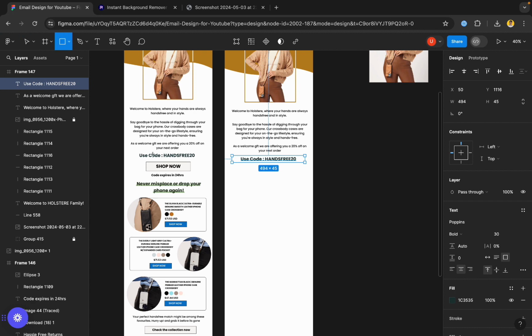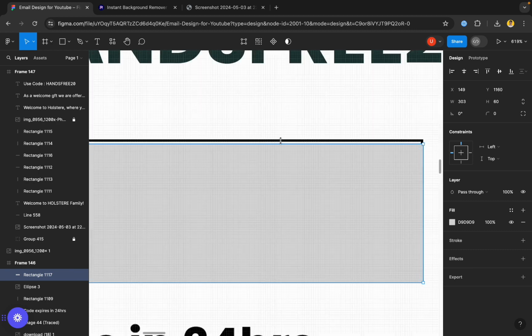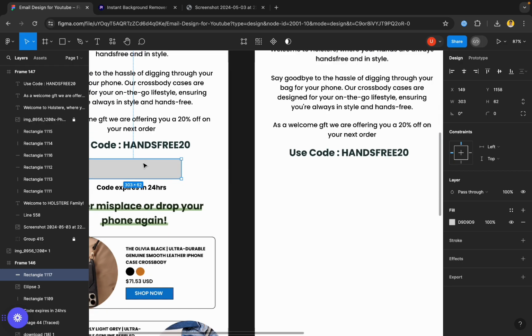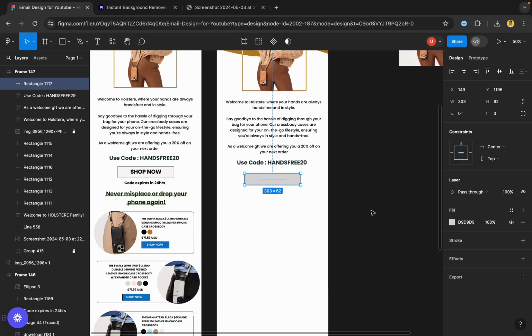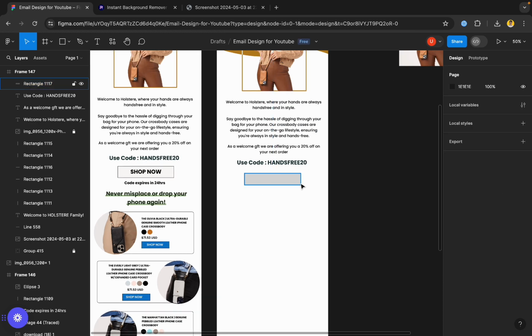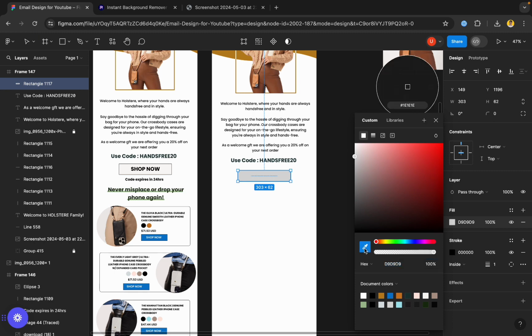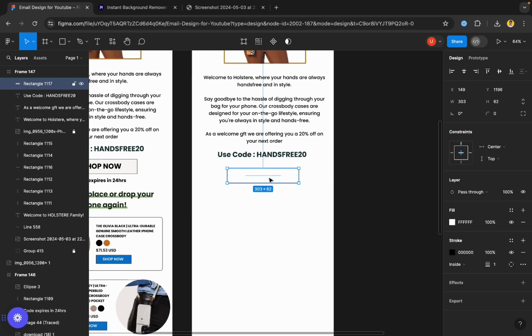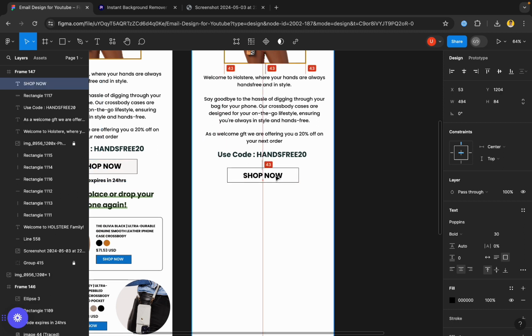I'll take the size of this one and put it like this. What you want to do while creating the CTA on a plain background like this one is make sure you have an outline, basically a stroke. You can do this by clicking on the stroke, and there you go, one stroke is added. If you're using a black background, keep the black stroke. I will also change the fill to white so that it matches, and copy and paste the text inside this one too, so that it's aligned.